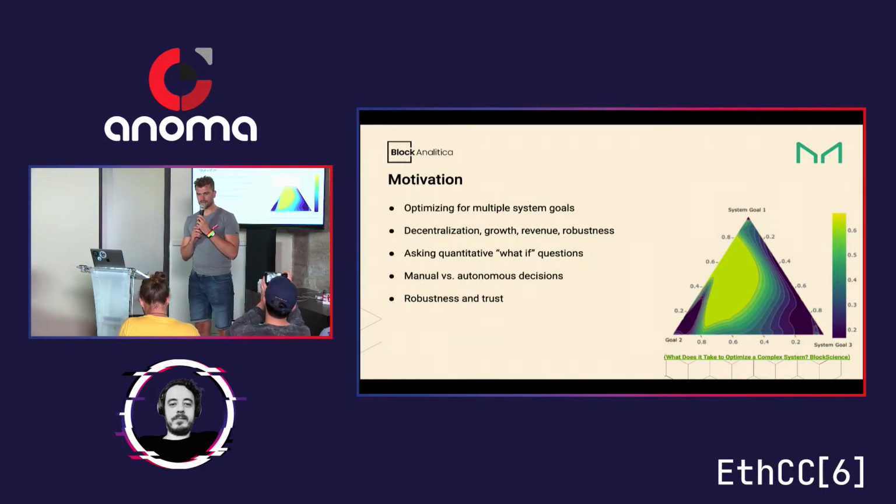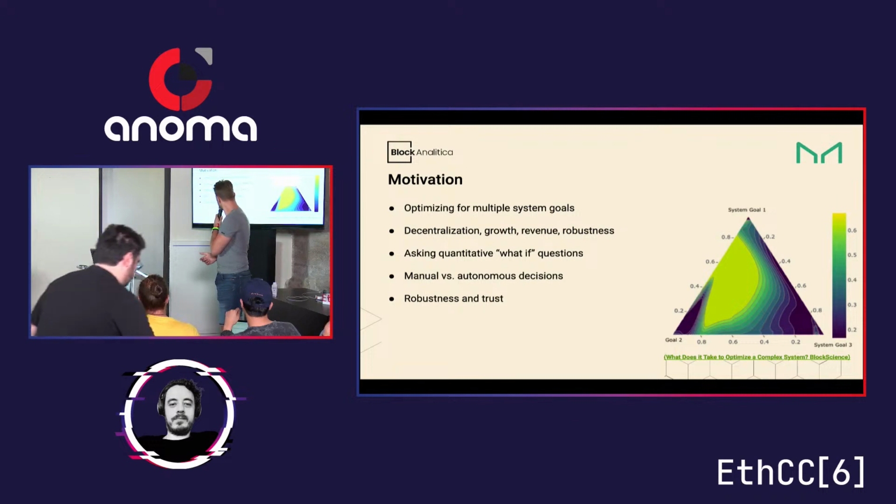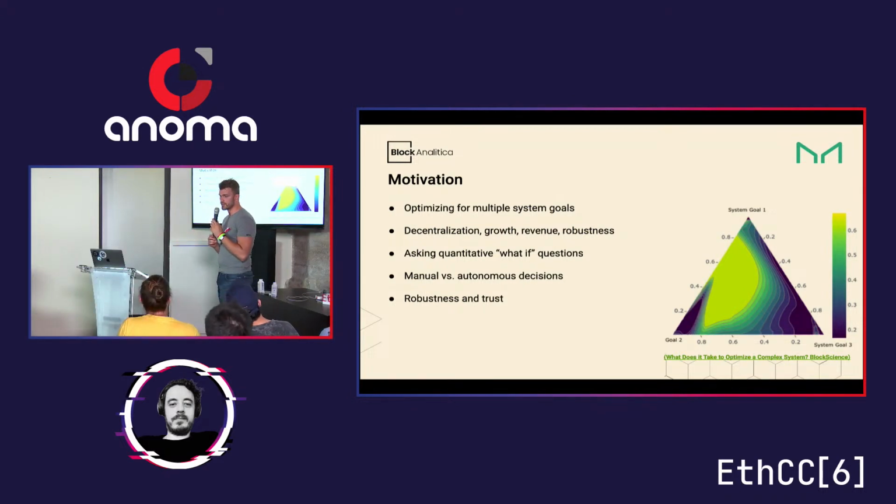Whereas revenue and growth are much easier to quantify, robustness is a more hidden property of the system, and it's not only hidden, it's also very dynamic, which means that we need to monitor it over time. Sometimes projects are, as we've seen in the past, just very high-flying catastrophes waiting to blow up. Then we have decentralization, which is clearly a key value in the ecosystem, and it also contributes very importantly to robustness.